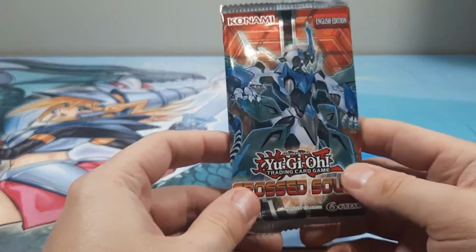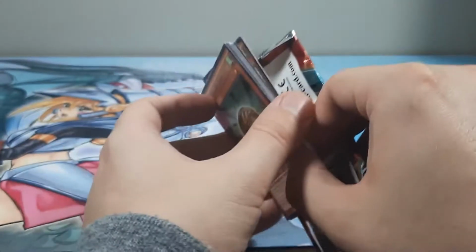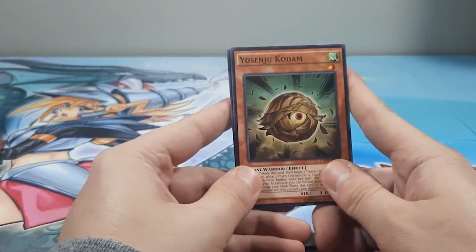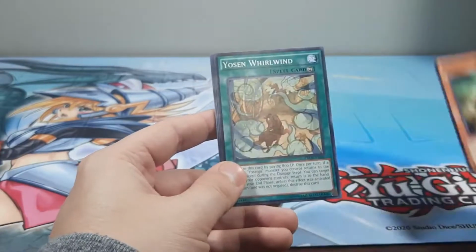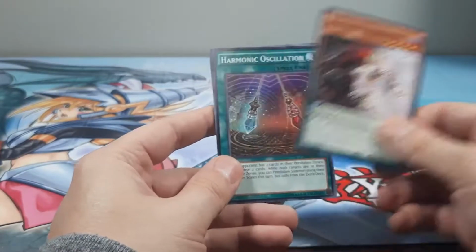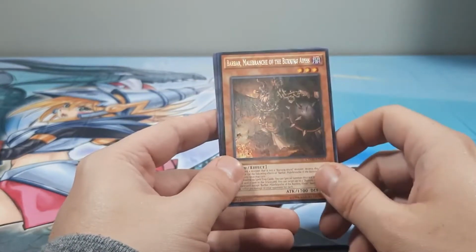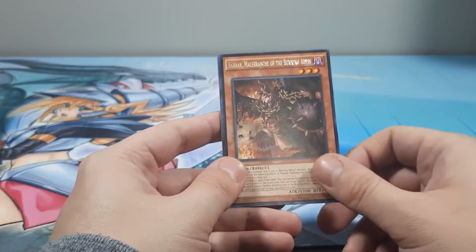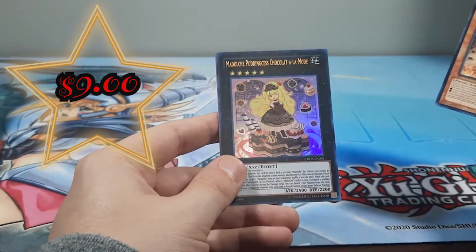And next one up. Crossed Souls. Come on, guys. Can we get a ghost here? Possibly? I don't know. We shall see. Alright. Yosenju Kodam. Yosen Woldwin. Shadol Zephyr Core. Harmonic Isolation. Barbar of Burning Abyss. And oh my god! Oh!